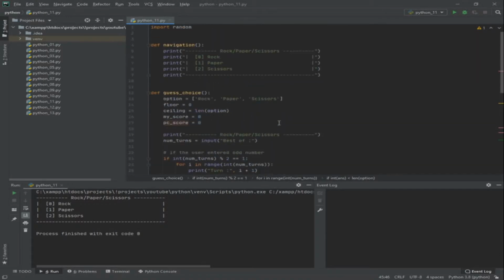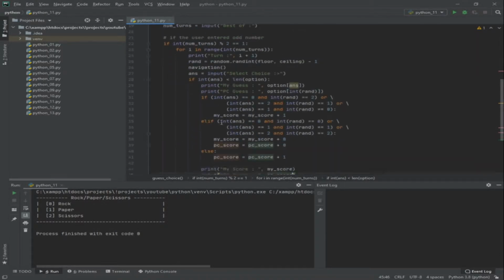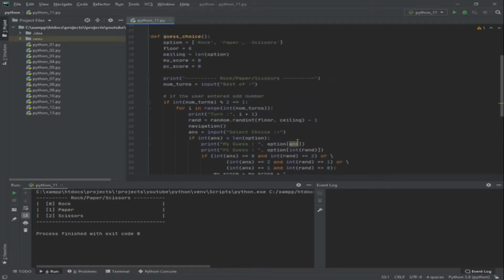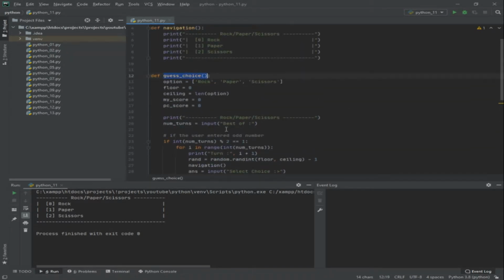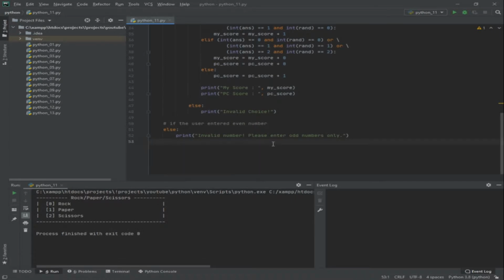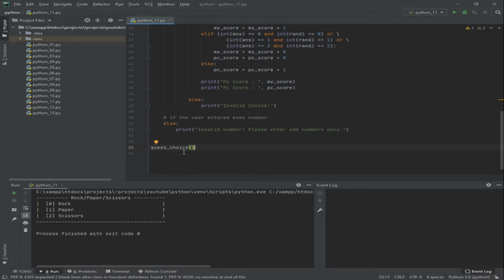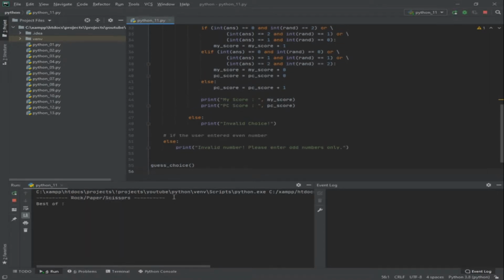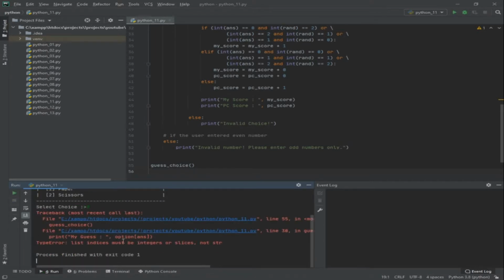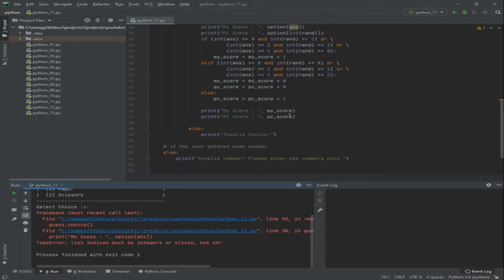So let's try first to do the game. Guess choice. Try to run. Hopefully there's no error. Best of, maybe let's say for example 3. Turn 1. I chose 0, rock. Oh, go back line 55.